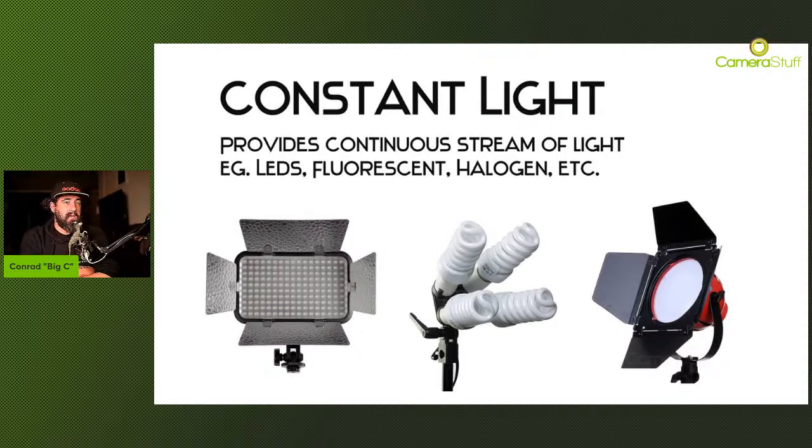All right, so as mentioned, we're going to talk about constant lights versus flashes, as to what they are, how they can be used, and what the differences may be. So firstly, let's get some definitions out of the way. So constant light is a type of light that provides a continuous stream of light, such as an LED, fluorescent, halogen, tungsten lighting, etc. Hence the term constant light or continuous light. It's a light that always stays on, unless you switch it off, obviously. As mentioned, there are many types of constant lights, all of them ranging in practicality and in pricing from a photographer's perspective. And I'll explore the broad differences a little bit later.